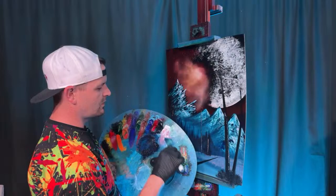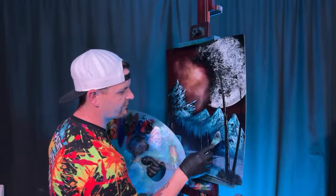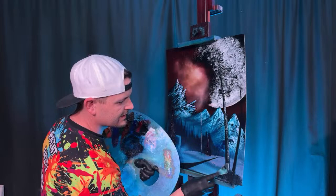You want a very small little chunk. Very small little roll, and that way it won't glob on there all crazily. It's done it on me before, it'll do it on you guys, I'm telling you. A little bit, tap in. Again, we're trying to leave this small line of dark around the backside. So on the left is the darkest place, on the right would be the lightest color.